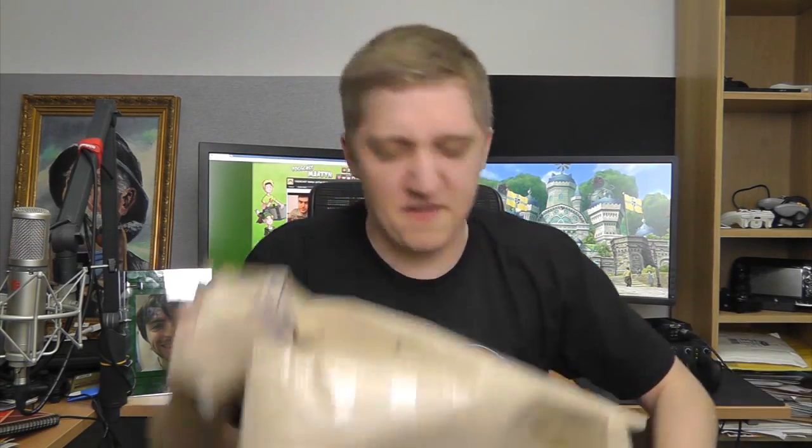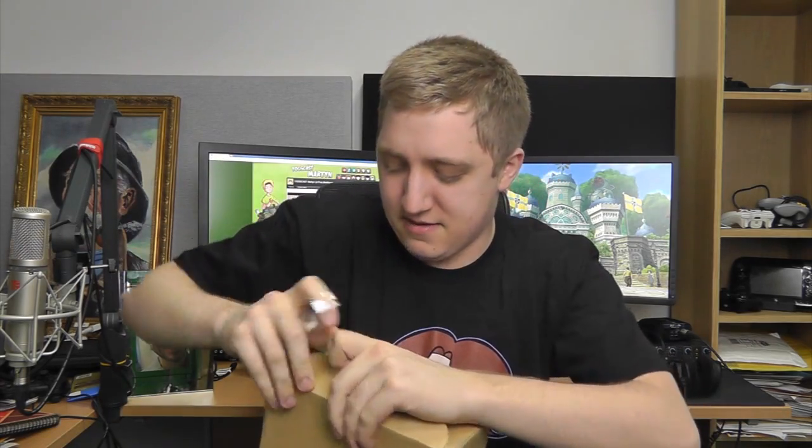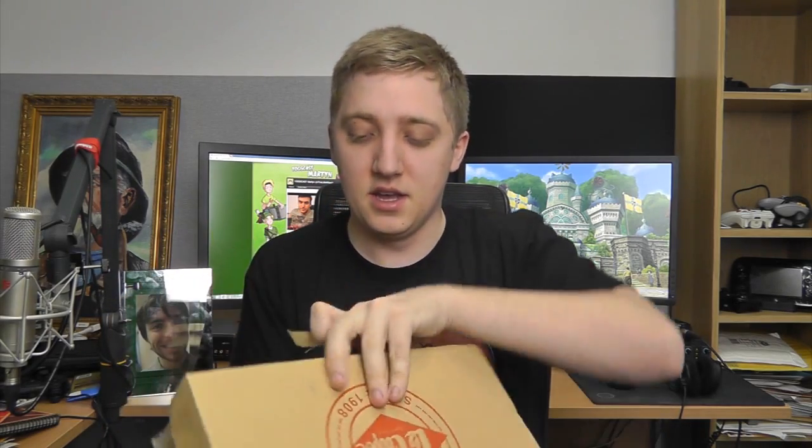There we go. Let's open this up. We can rip all the wrapping paper off it. Gone. Right, cool. What is inside of this? Oh, you put sellotape on it as well. There's multiple layers. Ogres are like onions and apparently like shoeboxes as well. Come on, there you go. And that one as well. And of course there's sellotape on the other side. Of course there is. There we go. Right.